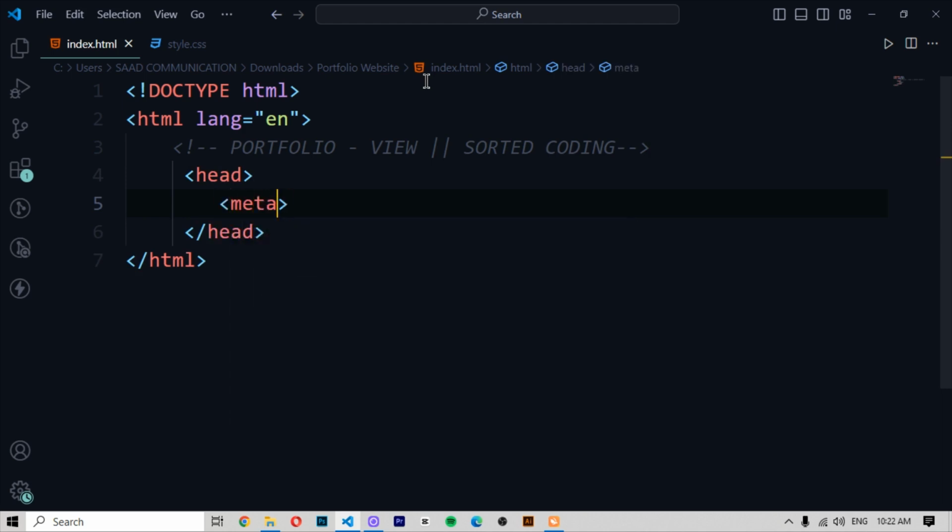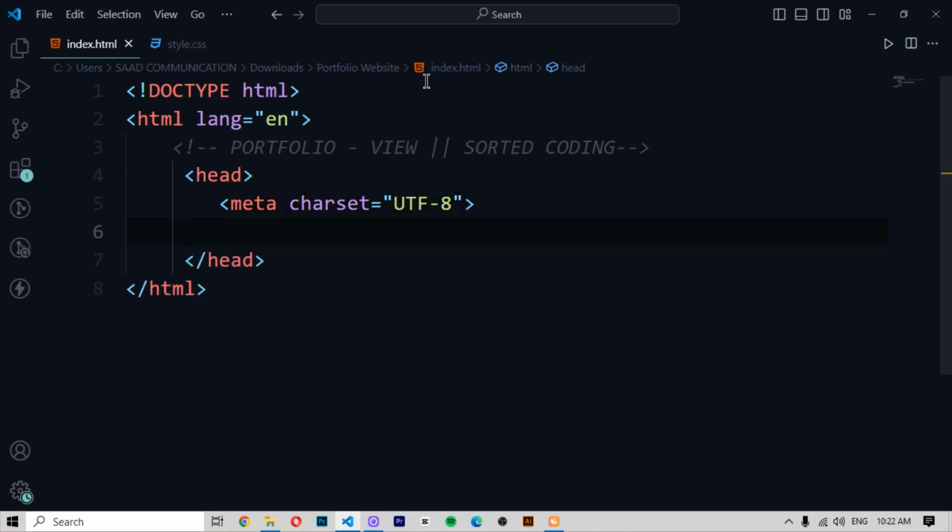First of all, we write meta. In the meta, we write charset. In the charset, we write UTF. Now, till here our work is done, so now we define one more meta.